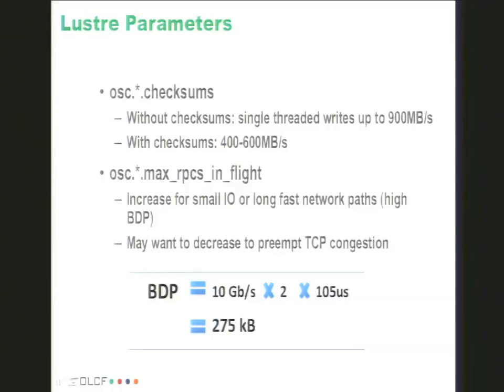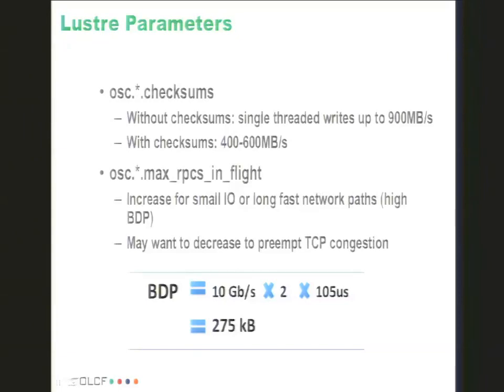So we noticed with an IOR run from several clients writing to even the whole file system, but if you just take one OSS, we had congestion on the one link or two links from that OSS to its switches because all the clients were writing to it. So on those links, we had TCP congestion control kicking in. And we noticed as soon as that happens, throughput would drop maybe by half.